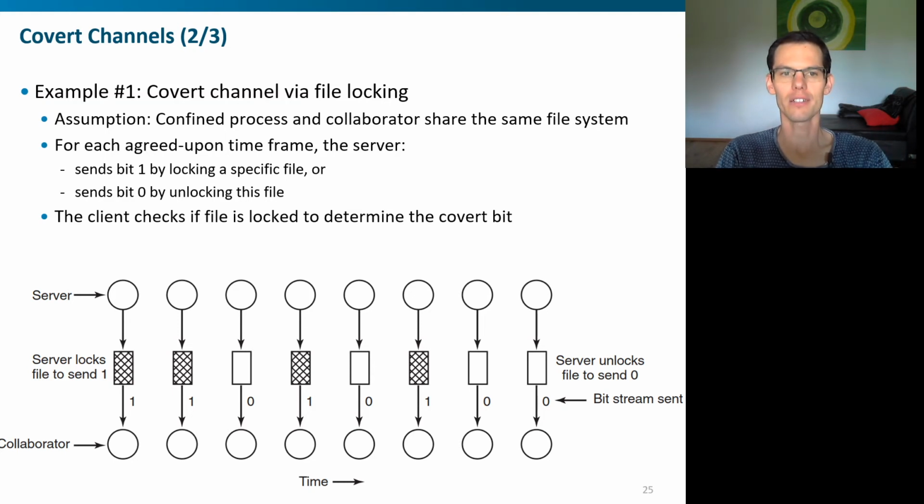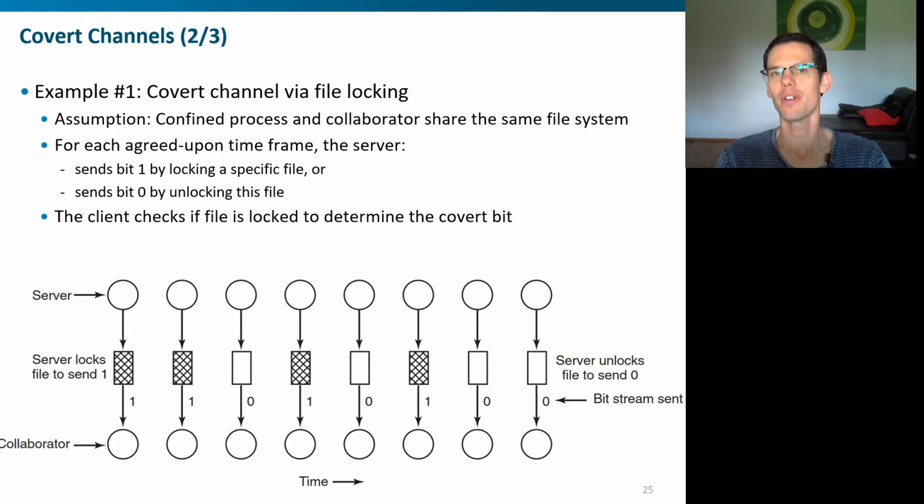And the client actually checks, in this case the client will be the collaborator, checks if the file is locked to determine the covert bit. Okay, so every second the collaborator would check if actually a file that they agreed upon is locked, and if so, it's a 1 bit, or if it's unlocked, it's a 0 bit.